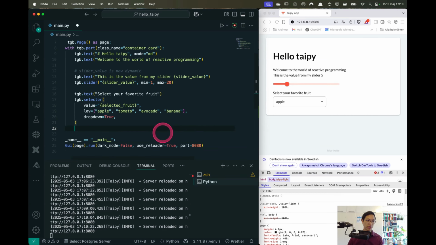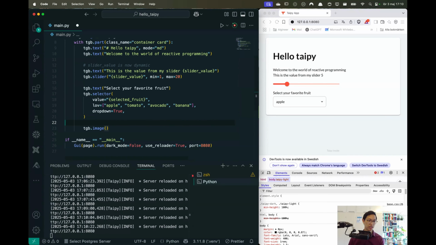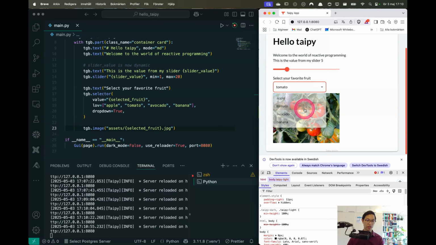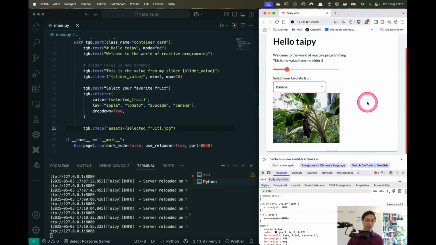So can I do something fun with this? I can. So tgb.image. Let's see. It's inside of assets, right? So assets slash selected_fruit dot jpeg. Okay. We run this one and it chooses apple, tomato, avocado, banana. Cool.